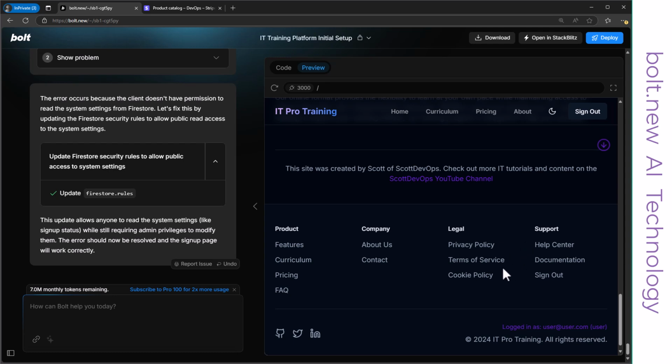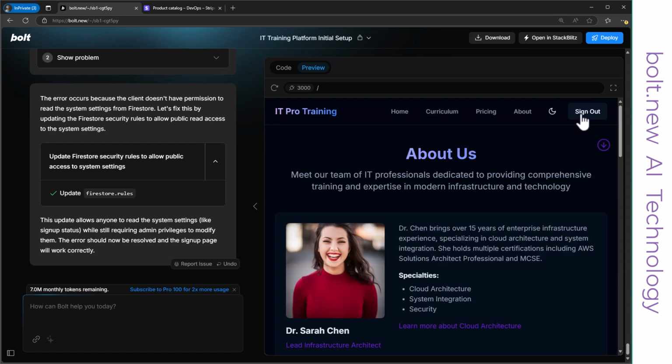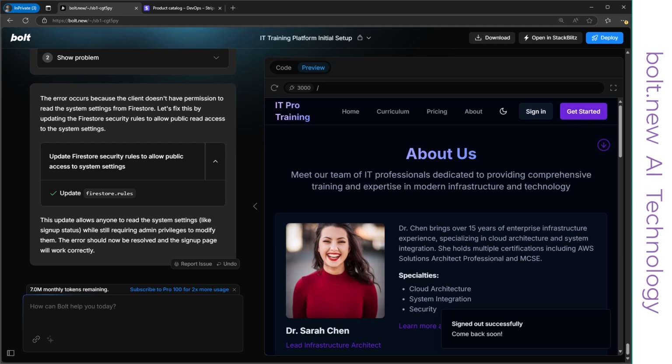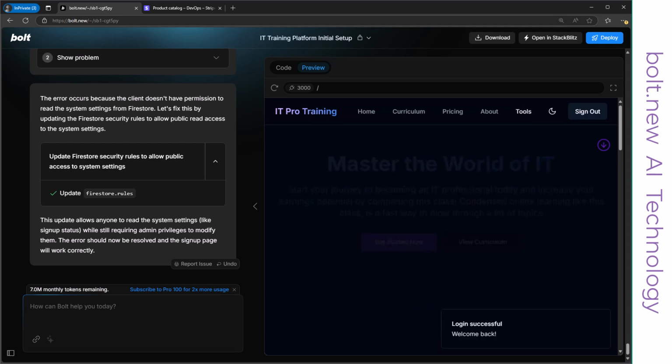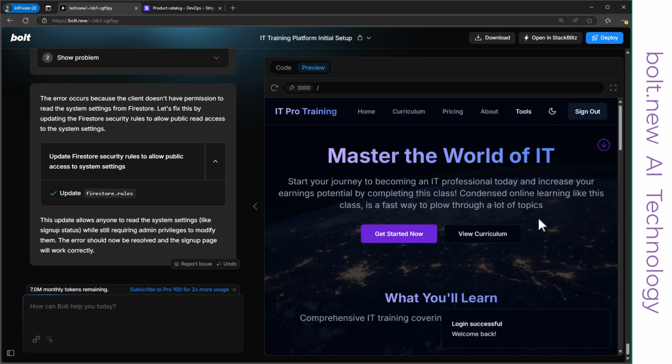Well, what else can we look at here? I think that's all of the main pages. I'm going to go ahead and sign out, and then I'll sign back in as an admin. So I'll be right back. I'm going to get logged in as an admin now. I just logged in as an admin.